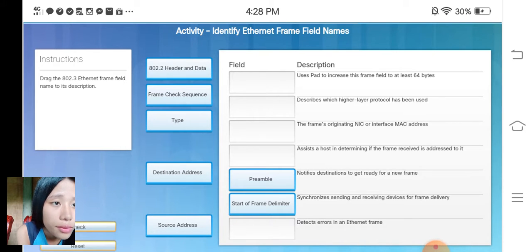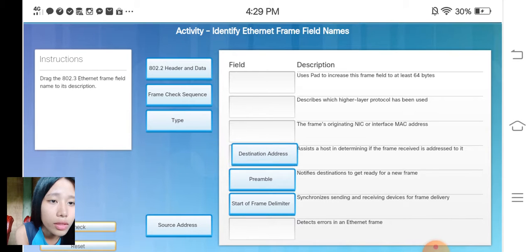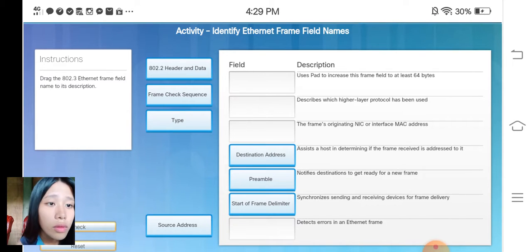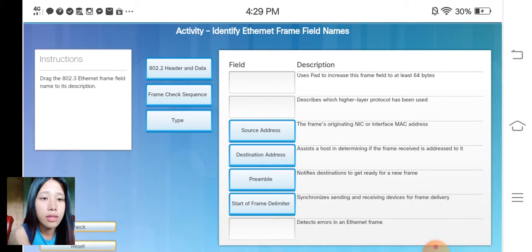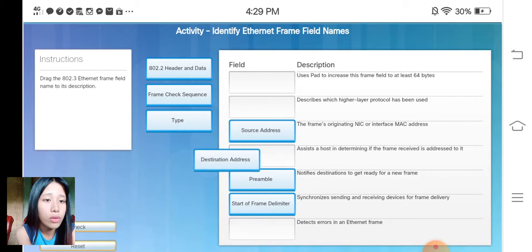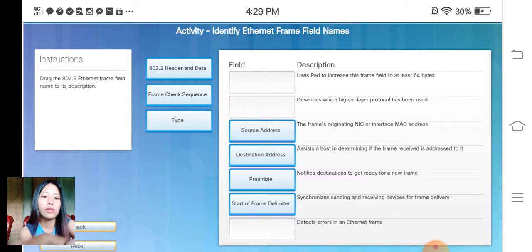So for the source address, I think it's this, the frame originating NIC or interface MAC address, and the destination is this: assists a host in determining if it's receiving a unicast, multicast, or broadcast, like what I said earlier.